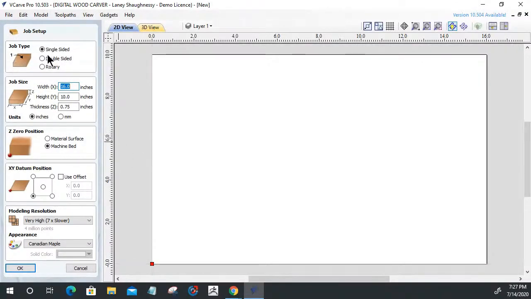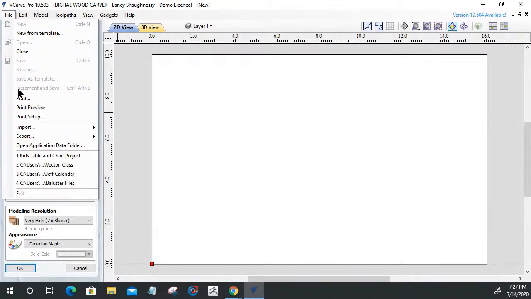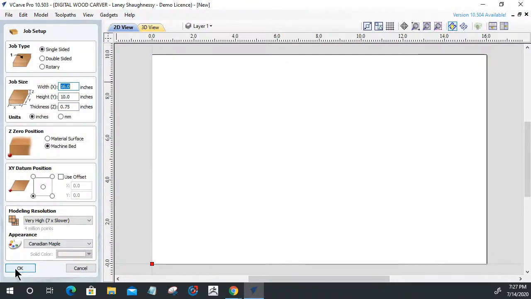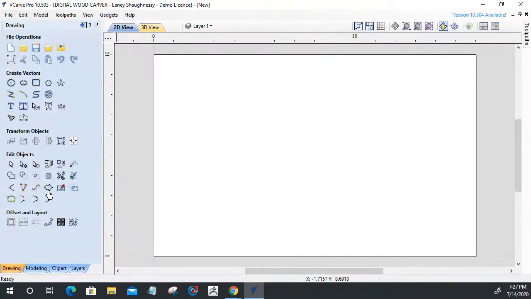But if you find yourself commonly using a particular thickness of material or a very common setup, you can save those projects as a template. Of course, it's grayed out because I haven't clicked OK yet. Let me click OK on this job setup real quick.